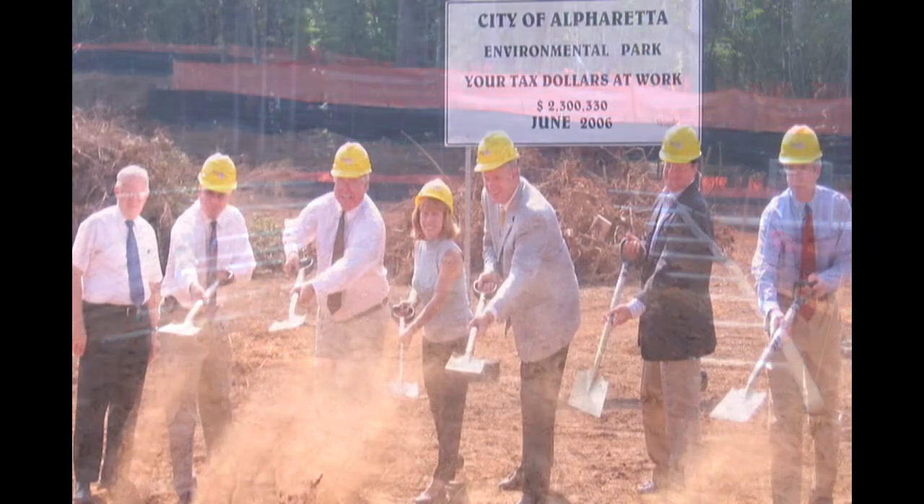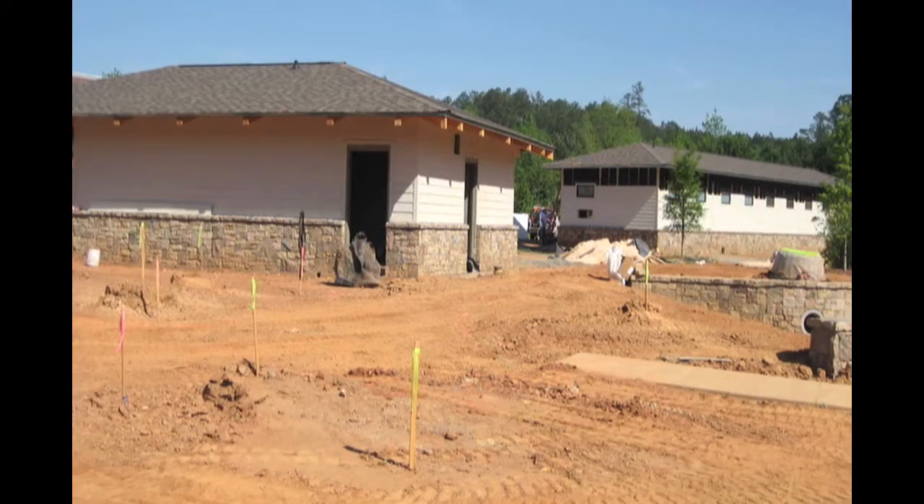The citizens of Alpharetta voted for the park and people like Debbie and Terry made it happen, but Green Love Land Planning was awarded this project from the city of Alpharetta in the summer of 2004. The city wanted this park as a node to get users to the Big Creek Greenway, engaging them with the natural environment through interpretive signage, ecological issues, and learning about the Big Creek watershed. By the beginning of 2005, we began our conceptual design process; by the end of 2005, we completed construction documents; by spring 2006, the contractor was on board; and by summer 2007, the park was completed. It's a relatively new park, and all the best management practices, stormwater mechanisms, and the green roof will change over time — it's going to be exciting to see how it evolves.